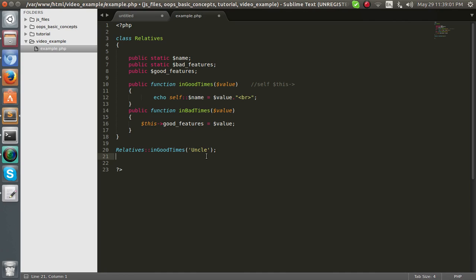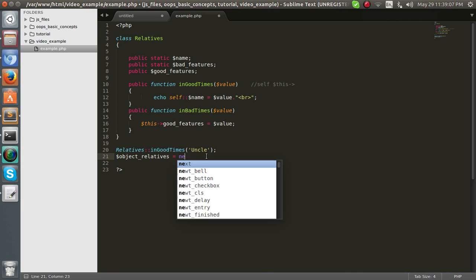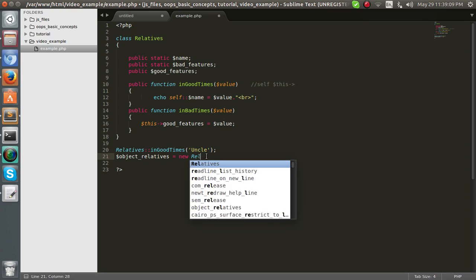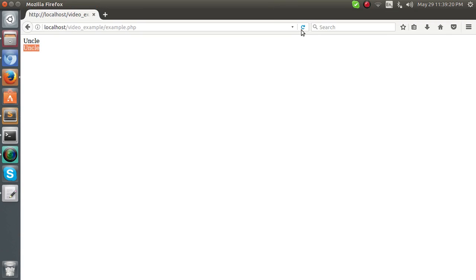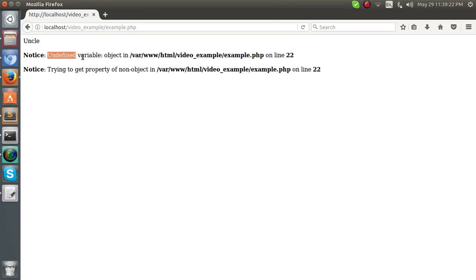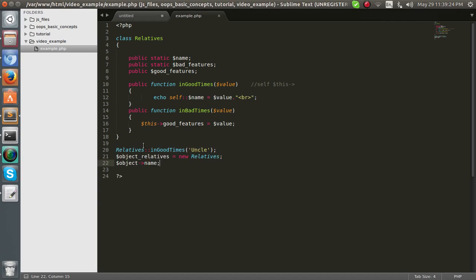Now by declaring $object_relatives is equal to new Relatives, so $object accesses name. Okay, so let's see what happens. No, undefined variable object.